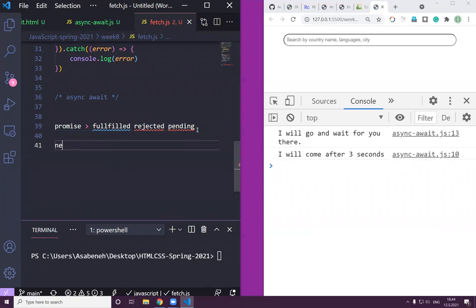They've been waiting and waiting. So the promise is not fulfilled, not rejected, but pending, because the time is not yet there, and the kids are waiting eagerly for that day.